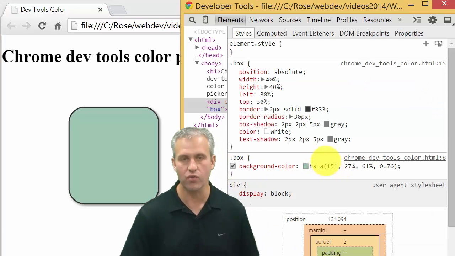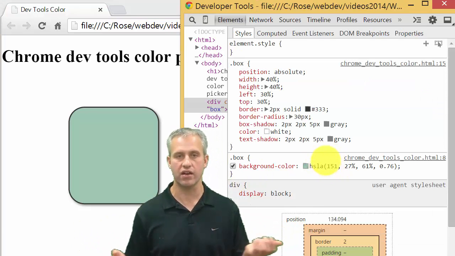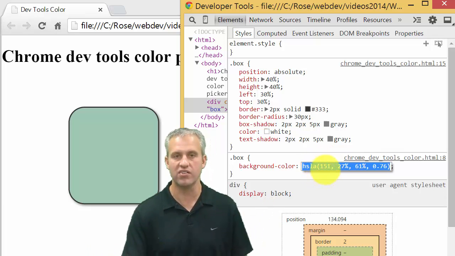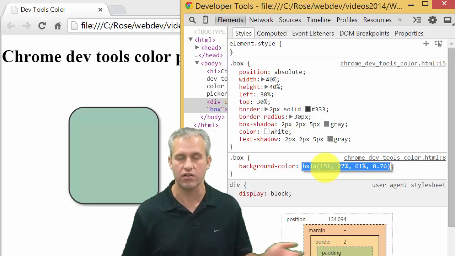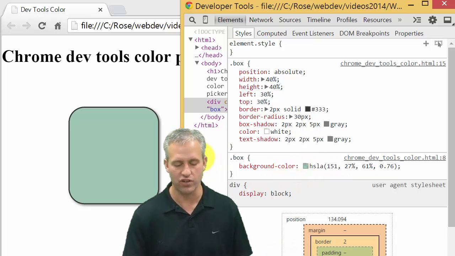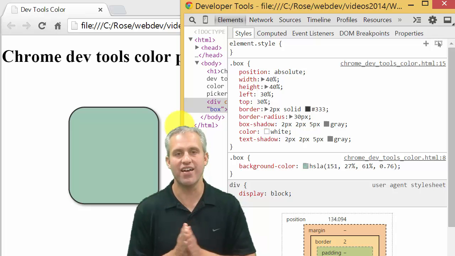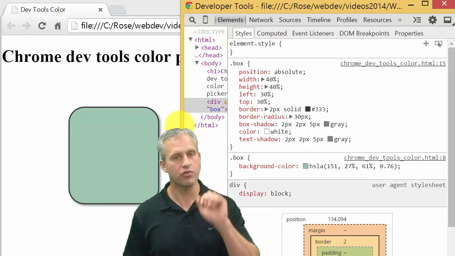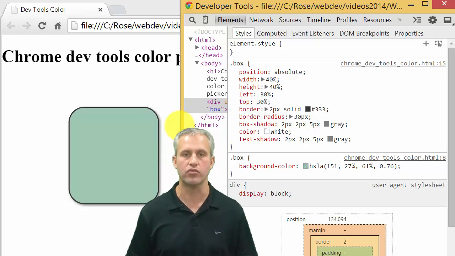And then to be honest, I don't really care at that point if it used hex or HSL or different ways to do it. Right now it's set as HSL, and honestly I don't care, right? So that's how I actually do color. All right, so that's it for this unit. You should be a master of all things color, and I just really want to stress how valuable these Chrome Dev tools are in learning this stuff.